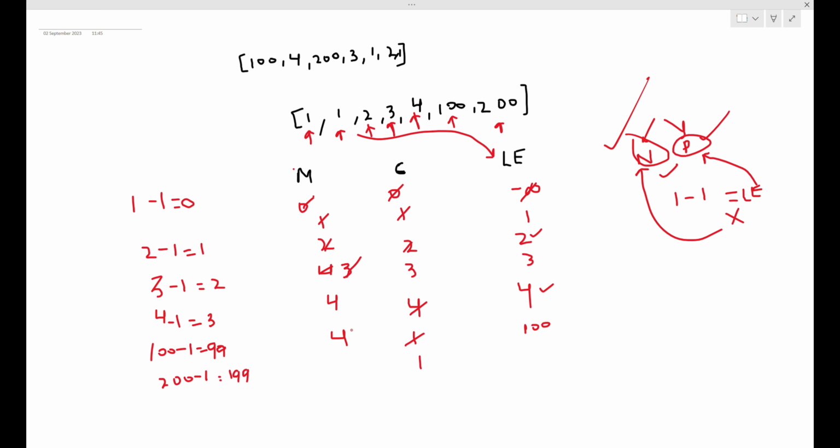That means I can again initialize my count as 1 as we are starting a new sequence, and the max can remain 4 and my LE can be 200, right? So we have traversed the array and we have got the max sequence, that is 4.